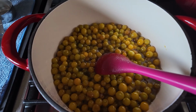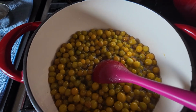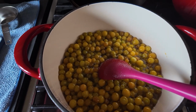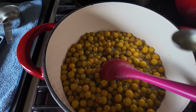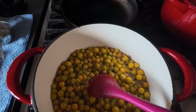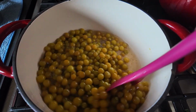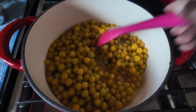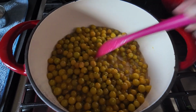And I'm going to give it a taste test here. Let's see if I can get myself a spoon. Oh, it's not really a spoon, but this will work. Let's see how sweet that is. Oh man, that's definitely sweet enough. So I'm not going to put in the other 52 grams of sugar. And I'm just going to keep stirring this until it's ready.